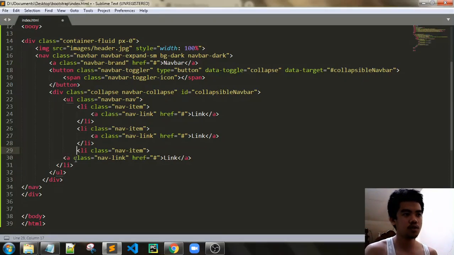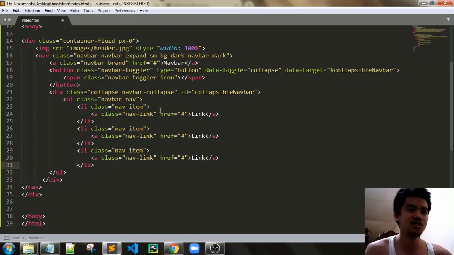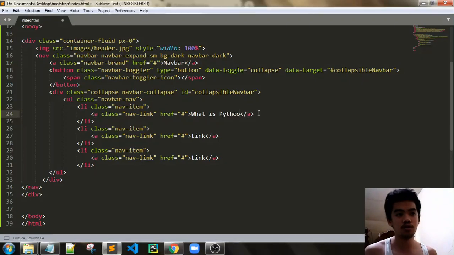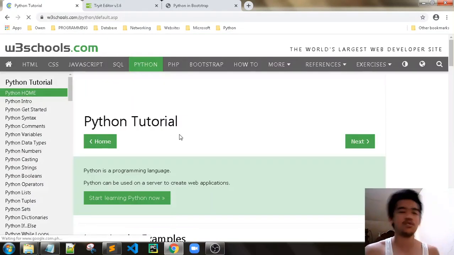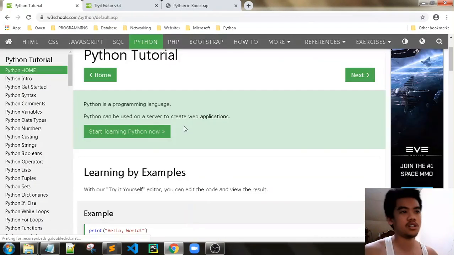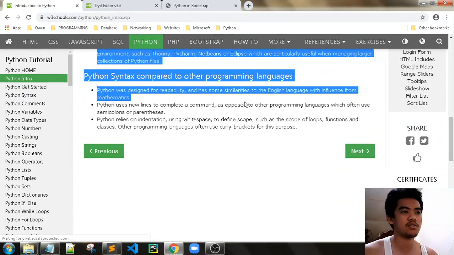On our website we have 3 sections, though the last section is just for test your might section, or test your knowledge. So the first item on the list would be what is Python. All of the contents for this section will be coming from W3Schools. So this is just for the content of our website. I copied this, what is Python, up to this one.